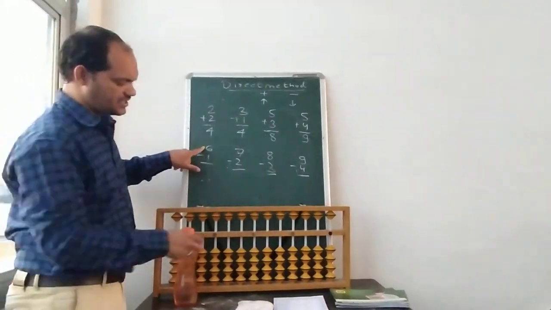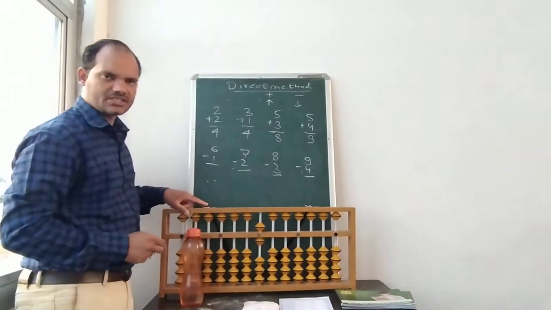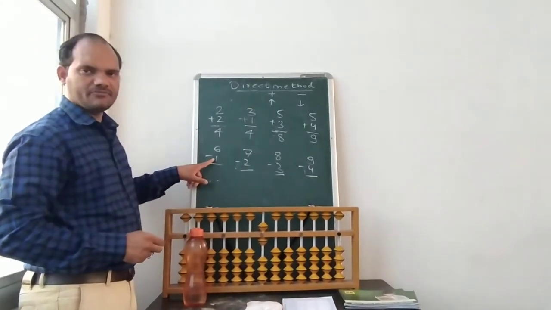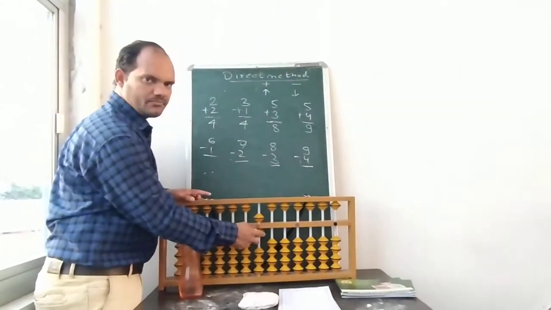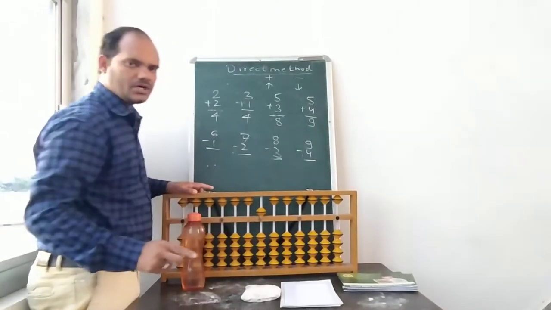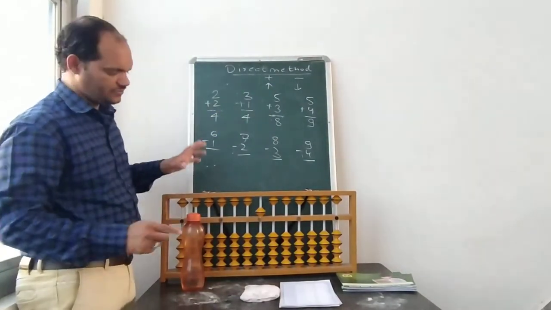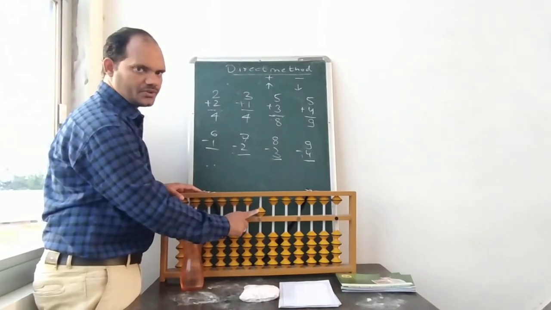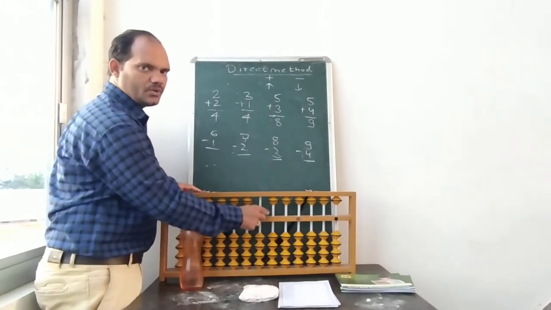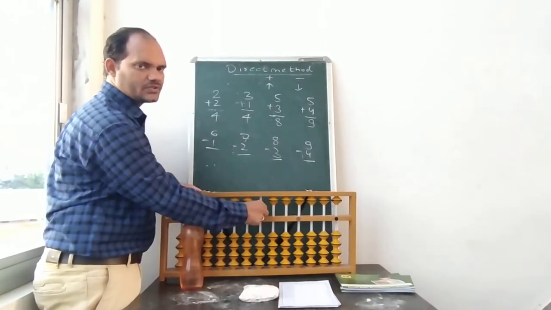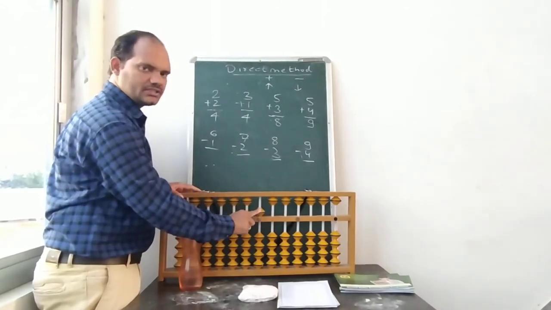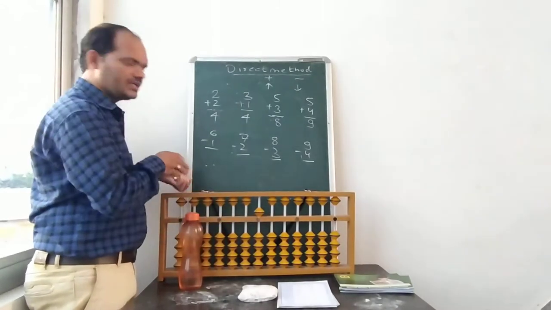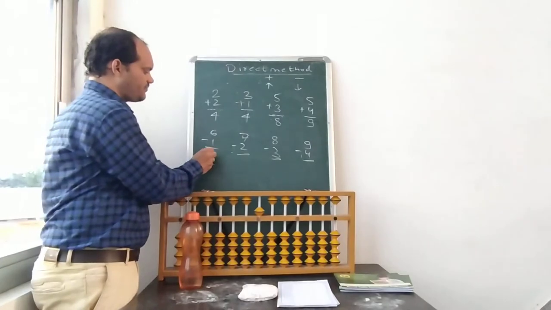For example here it is 6, 6 number. Now we are subtracting 1. We have here 1 bit on tool, so we do down here because in minus we do down. So now you can see on this tool unit place, unit reward, only 1 bit. That also from up it is touched and up bit is equal to 5. So now you know 6 minus 1 is 5.